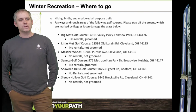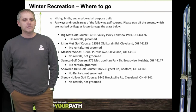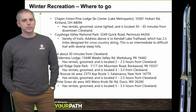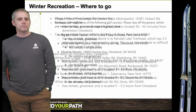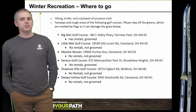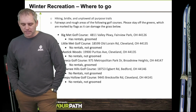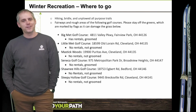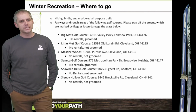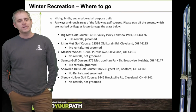Those are kind of strategic. Big Met does get some snow just because of where it is, and the northeast side, obviously North Chagrin, gets some snow as well. But there are spots that are groomed. Seneca Golf Course does get groomed, and those golf courses are great. There is a winter sports hotline, and at the end Zach will put our website up, but you can call and get information about which golf course is open, whether they've groomed, and that sort of thing. It's hard for me to talk about because the phone line hasn't been updated since we haven't had snow. But once we do get snow, it's saved in my phone. I'm calling it, seeing what's available.